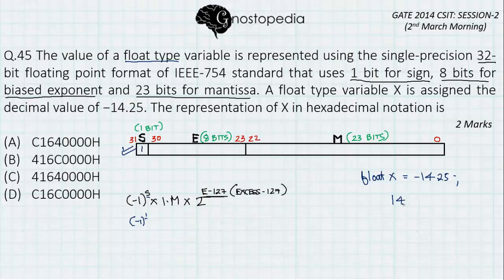As you know, since this is a decimal number, we need to convert 14 separately into binary, that is 1110, and then separately consider 0.25 and convert it into binary. How we do that is you multiply 0.25 by 2.